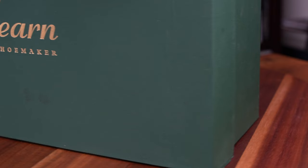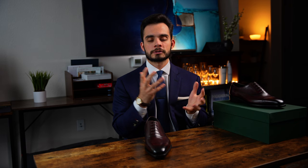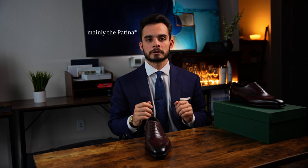For me, that first impression is really important. That packaging is really important. So I was just surprised at how much detail has gone into the shoe, and yet the packaging is just a bit beat up. Another issue I've noticed is that the box, when opening it, had this very strong chemical smell to it. I imagine it's probably just the off-gassing of the adhesives used in the construction of the shoe. Very normal, however, it just wasn't really pleasant.